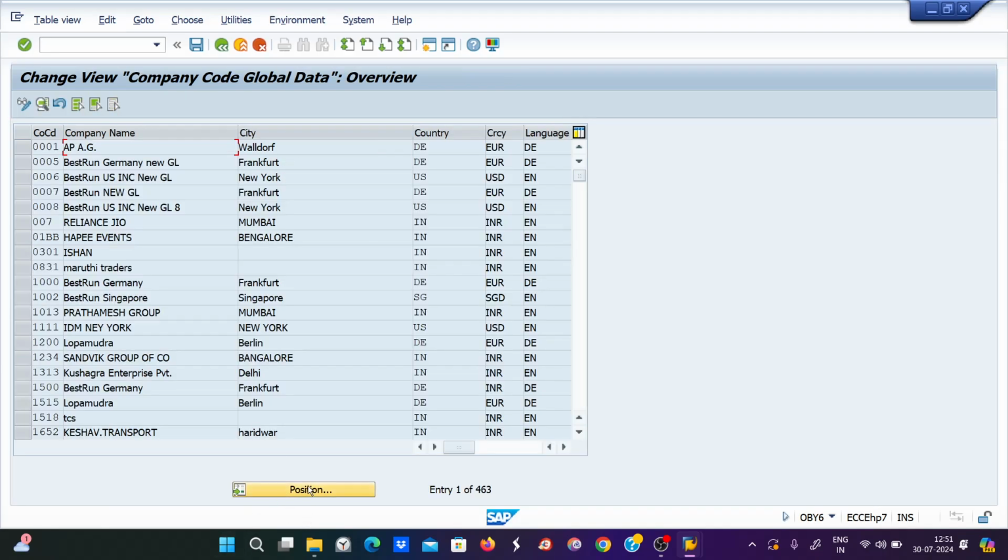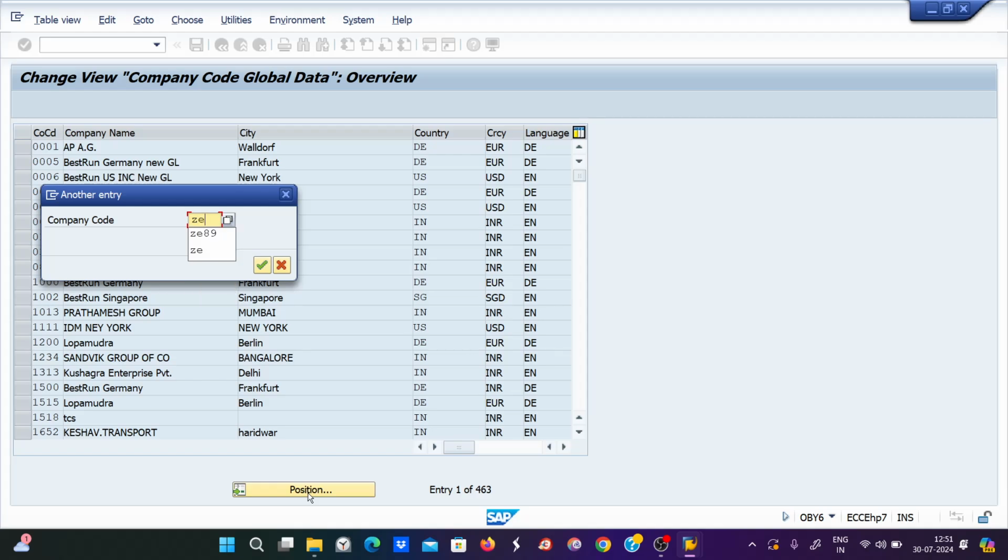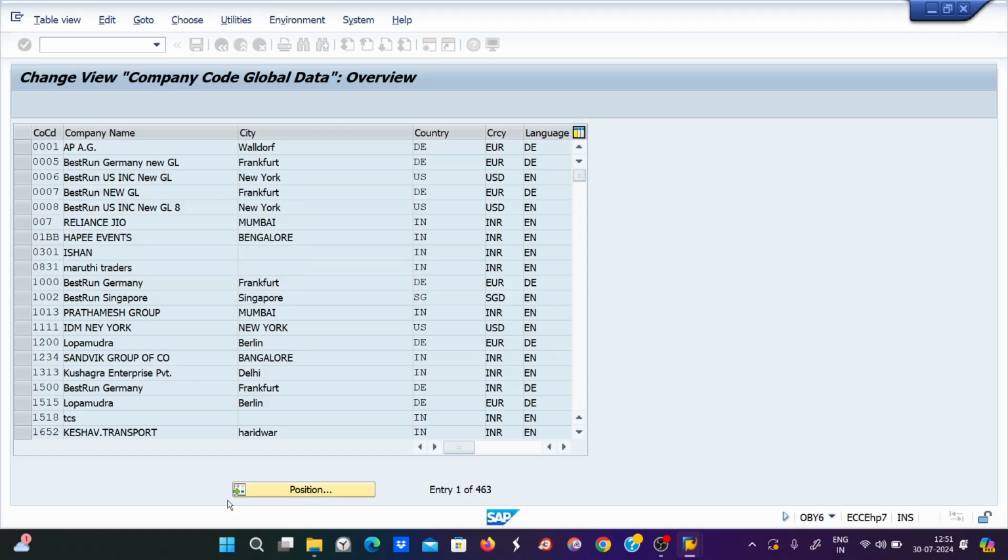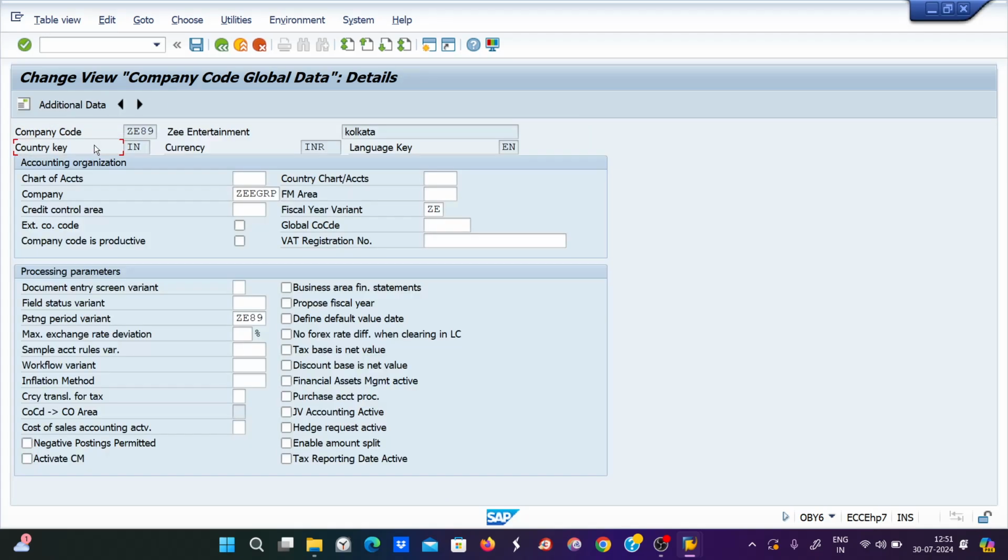If I do OBY6, I just give my company code and it shows all the configurations which I have done till date. See, the company name is Z Group. Posting period variant we have created is ZE89. And the fiscal year variant which we have created is ZE, right? Even the chart of accounts, when I teach you this concept in the coming days and create it, will be updated here also, right?